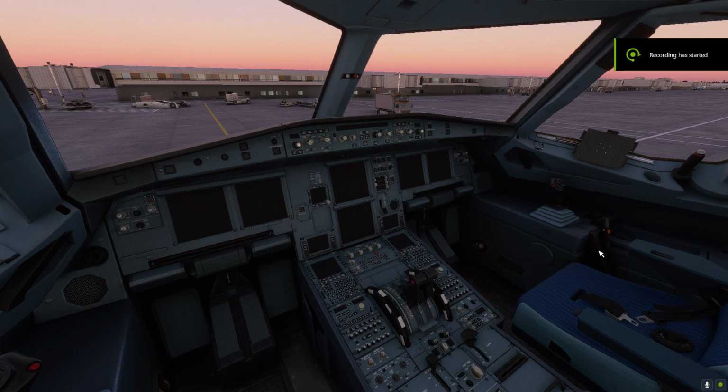Hi guys, and welcome to my Noobs tutorial on how to start a cold Airbus A320 NEO. I am not a pilot, so don't ask for technical stuff. We are literally just going to be showing you how to get power to it, how to fuel the engines, and how to get the engines started.